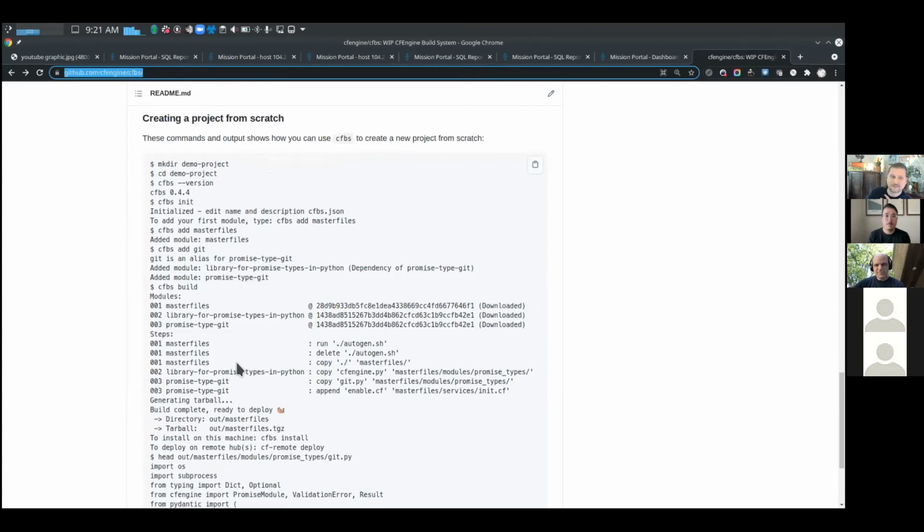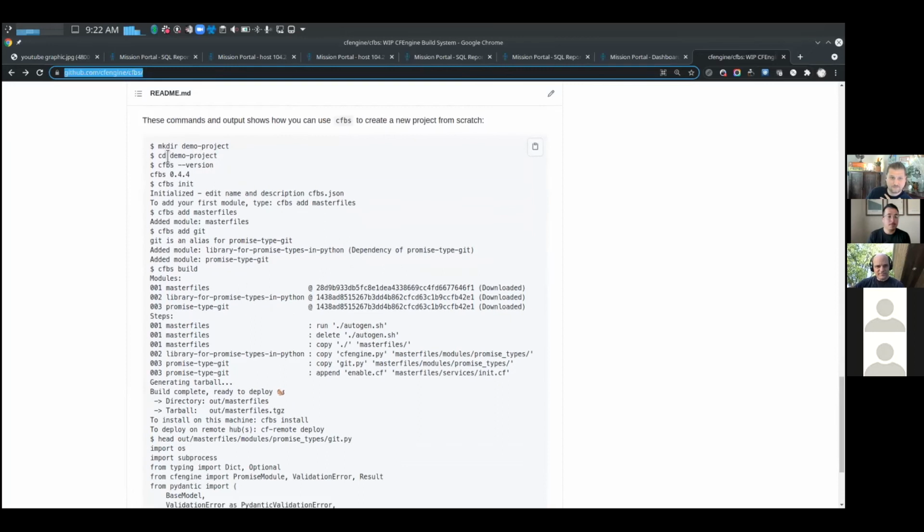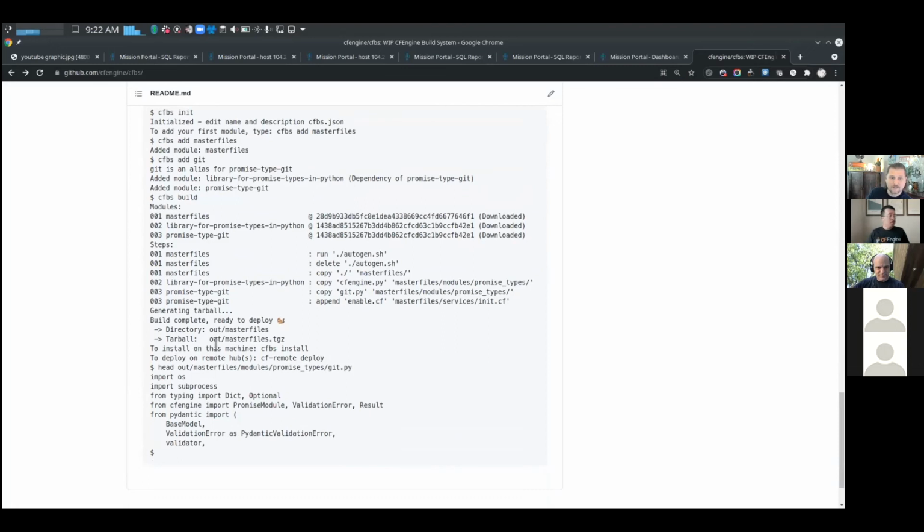CFEngine/CFBS. It's got some example usage. You can see here creating a new policy set, adding master files, so stock upstream, adding the Git promise type, building and stitching those things together, and then generating your master files, which are ready to be checked into your version control system.